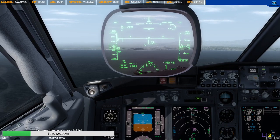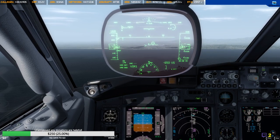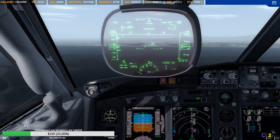Southwest 1905. Alright, I'm going to take this over myself. Gear's coming down. Flaps to 10.